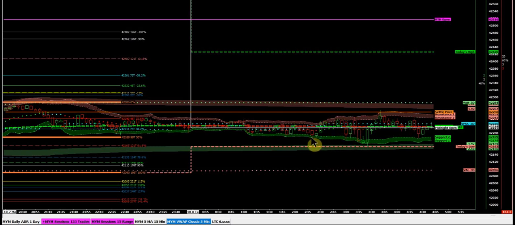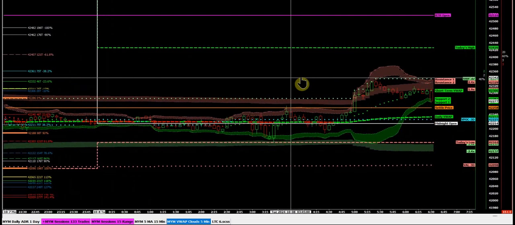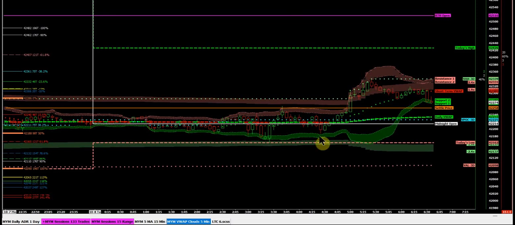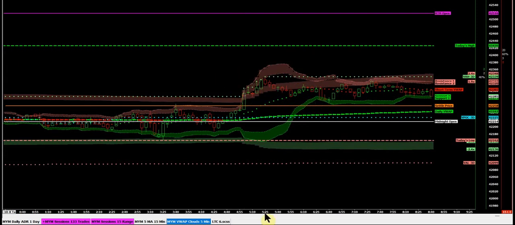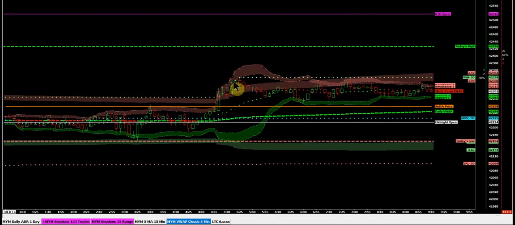Down, basically, here you are in the zone. Up, right here. Up, down, up, right there. Down, almost made that line right there at 4:15 in the morning, and then shot, and then came back up. So longer term traders are basically taking the long at today's new low, and then coming back up here and getting out back into this area, and then it just chopped. Price action was just back and forth between the 90-minute VWAPs.